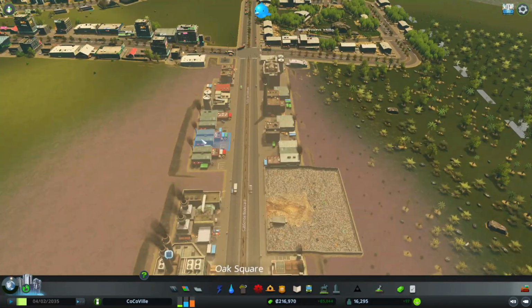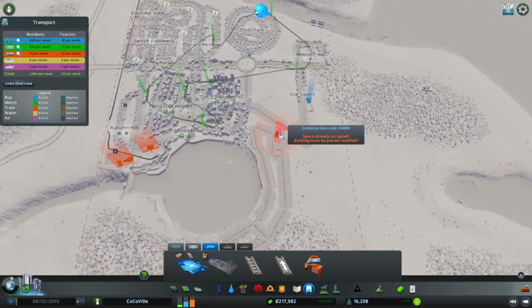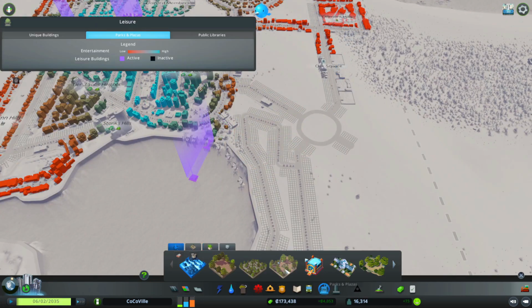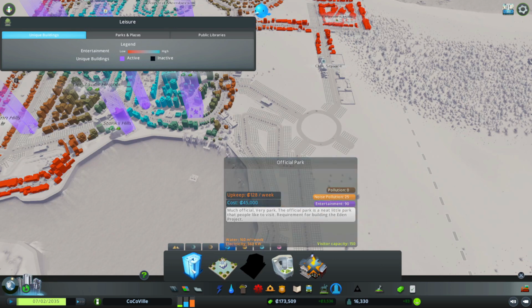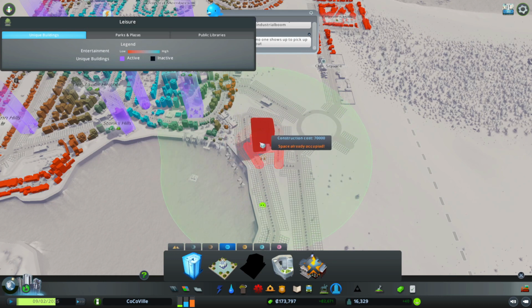The one thing I was worried about though, when I did get rid of the hydroelectric, I was worried that it would just break and all the water would go out of the lake and it would just look horrible. But thankfully, spoiler alert, it doesn't break. So we should be good.